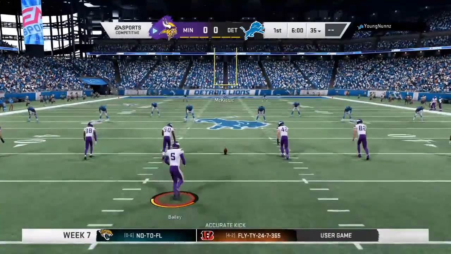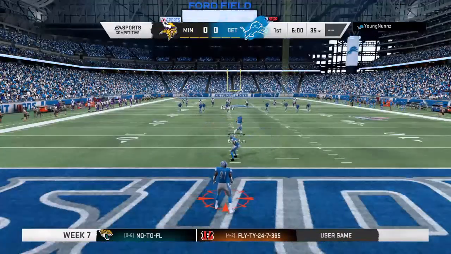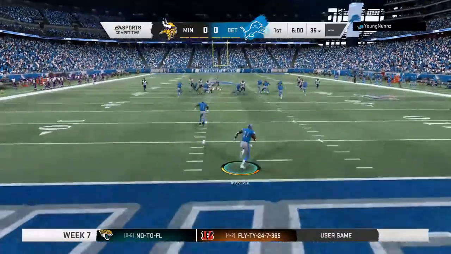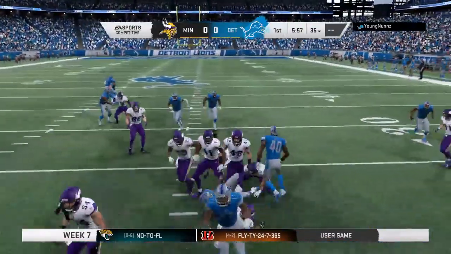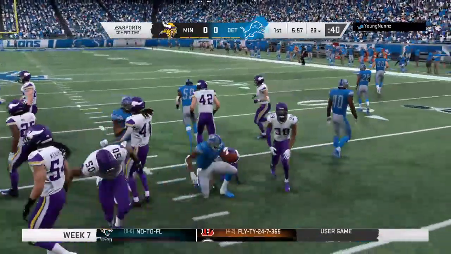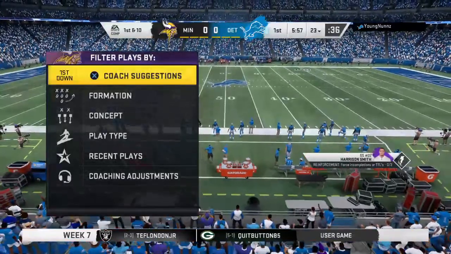Getting toward the halfway point of the NFL season. Week 7 is underway on EA Sports. That's fielded in the end zone. And he'll make it across the 20 as his guys will set up shop at the 23-yard line.